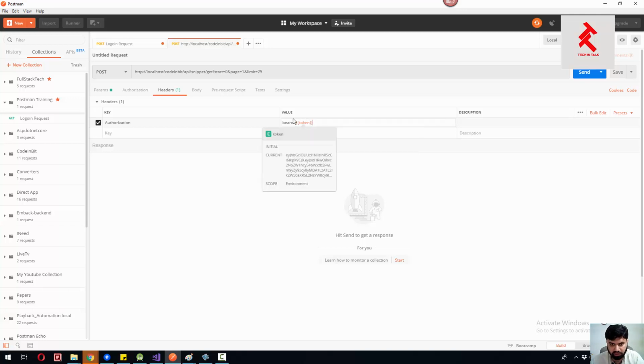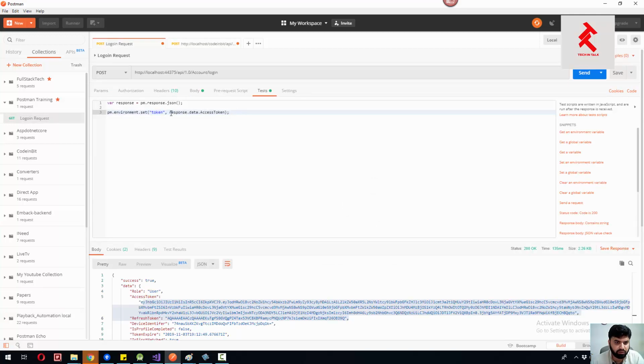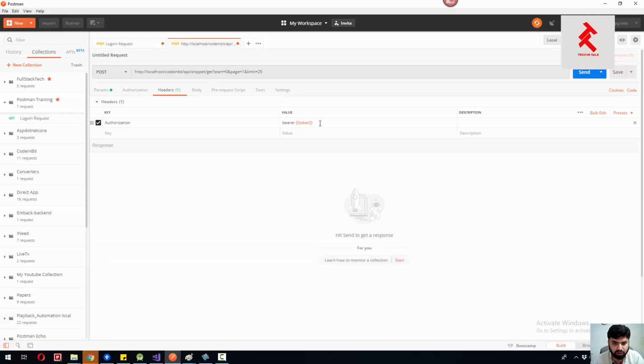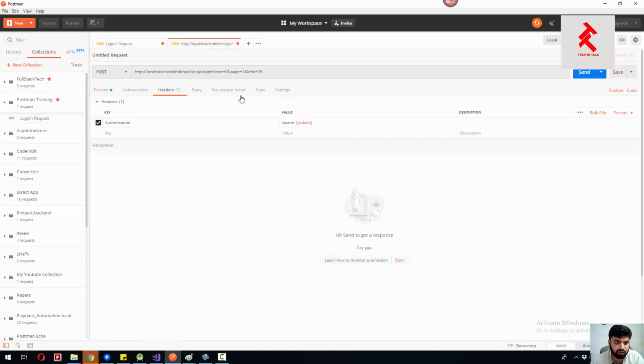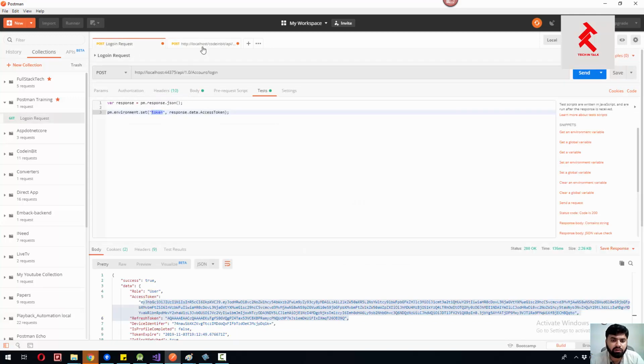You can see this is how we can dynamically pass results or values from one request into another request with this curly bracket notation. In these double curly brackets we have the name of the variable, and if you hover over it, it shows the current value as well. So this is how we can make a login call, save the token in a variable, and pass this token in the next request header, and we don't need to copy paste the token every time.